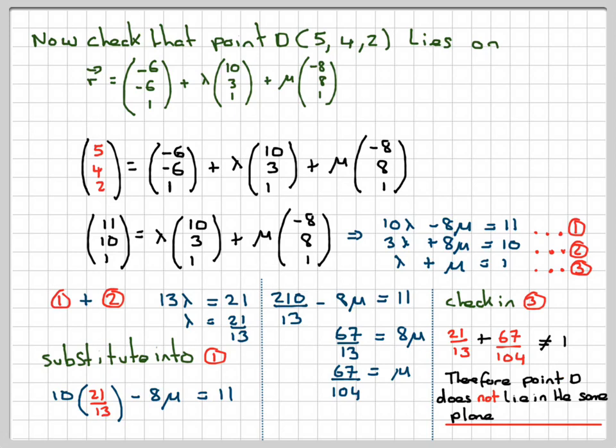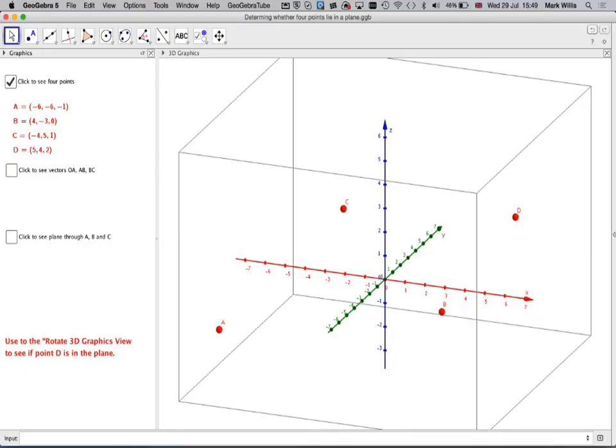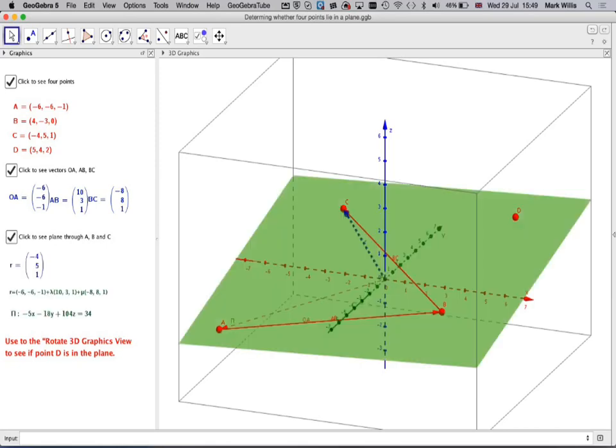But point D is not in the same plane. Now, if we look at it using our GeoGebra, so I'll just click here, that gives me all the vectors I've just found. And then I'll click here, this actually gives me the plane. There is its, here is its vector equation. And this here is its equivalent Cartesian equation. Now, for planes, we'd like to use this symbol, there's a capital Pi, and I'd like to use that symbol for indicating that we have a plane.